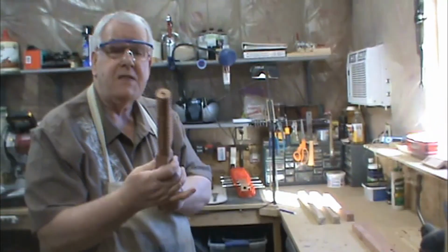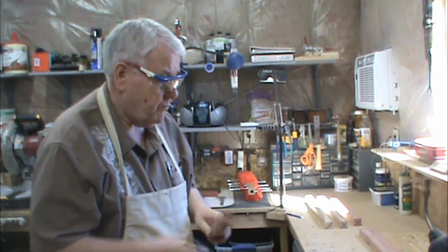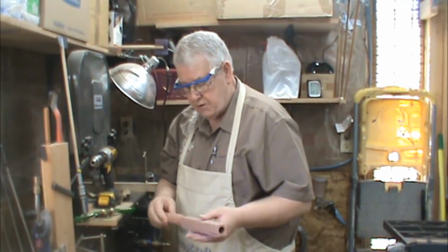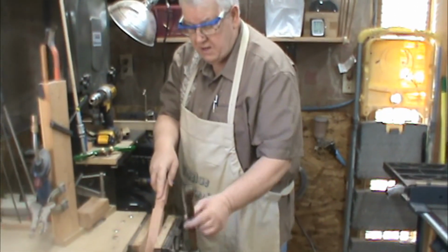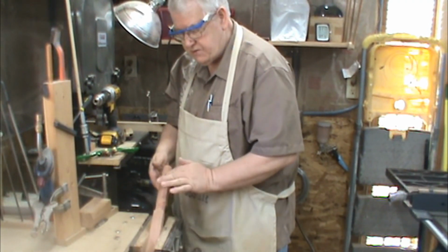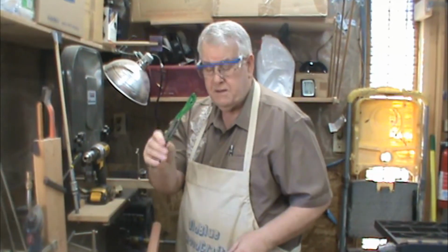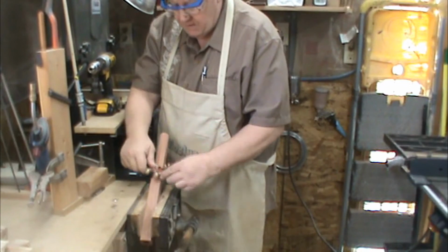Cleaned off quite a bit of that there, and we'll take the spoke shave and clean off the rest of it. Okay, I'm here at the vise. We're going to put the flute in here, and we're going to put it up at a little angle, and we're going to clean off the rest of this here. Just a light bump on that there. This is a spoke shave, and we're going to just use that to clean it up, and then some 80 grit sandpaper.